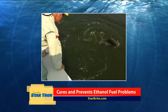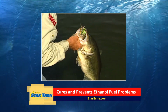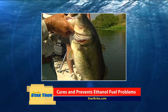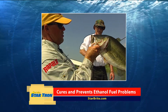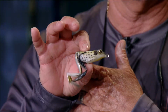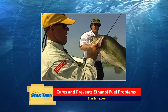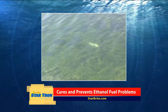So with that being said, the fishing's still good there. The water's at full pool, and it's got a lot of flooded bushes, hay grass, and a lot of hydrilla scattered out all over the lake. You know, doing real good. The best baits are frog, swim jig, swim baits. And when you get by one of them flooded bushes or willow trees, you pick up a jig or a beaver style bait with some braided line and flip around there. And a lot of times you'll see those big clumps of hay grass that's kind of folded over, and a lot of times those fish are hard to get out. But it's just kind of like fishing down there at Okeechobee. It's a pretty neat deal. Get that braided line and flip that bait up in that hay grass, and it's fun.